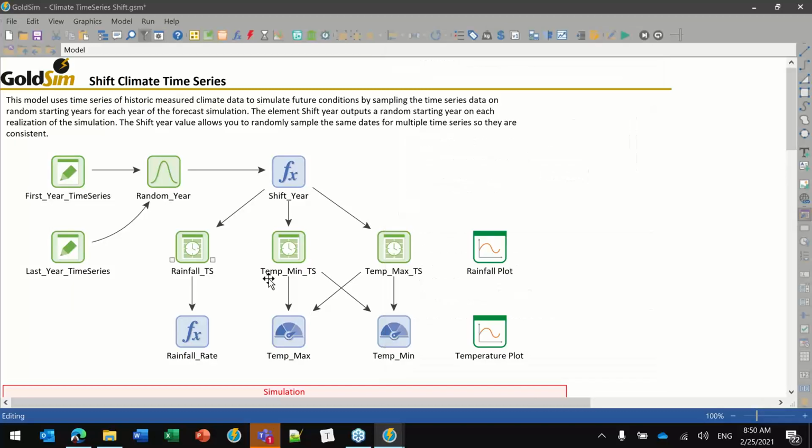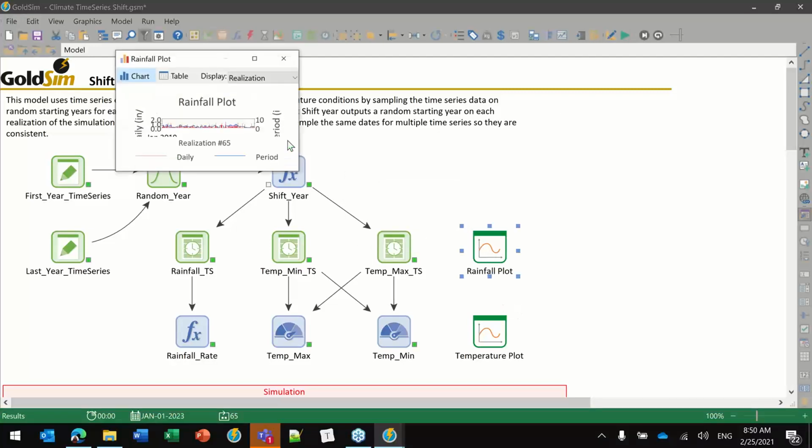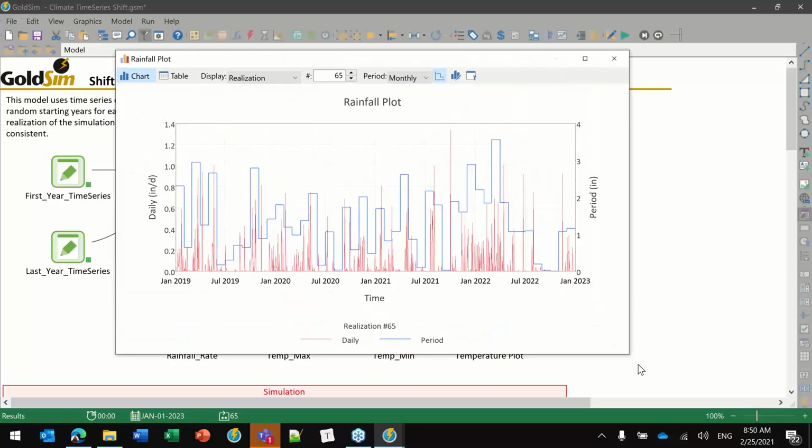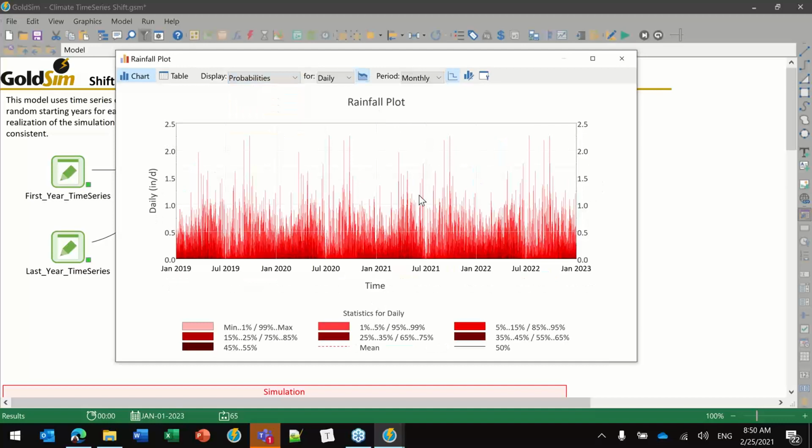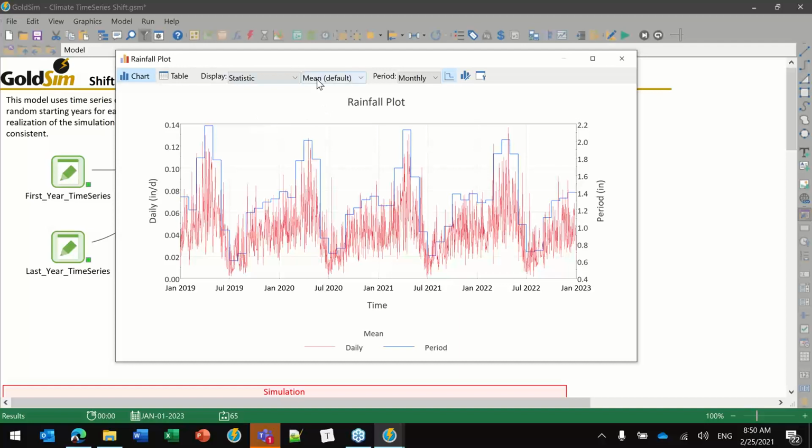And so then what we can do is when we run this model, we just ran it for all of those, and then we can look at a plot that shows us the variations over time in probabilities, or we can look at it on a statistic. So, for example, what's the mean rainfall on any given day for all of those years of record?